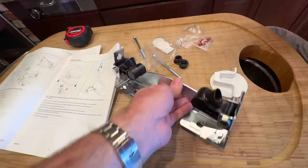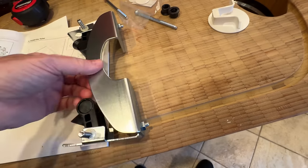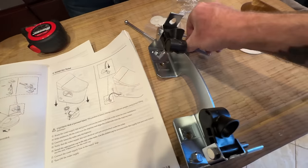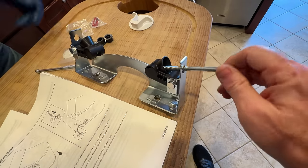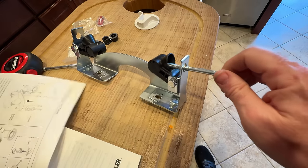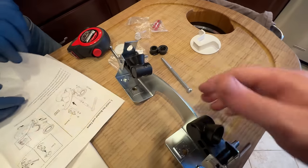Okay, so I've assembled this as the instructions say. There's no nuts that go here. They just give you these plastic retainers. But there are nuts here, we need to tighten those. Basically that sits on top, and once the toilet's in place, the reason these are rounded the way they are is they go in like this and they have to find their way in. Oh, okay. Right, and then you just have to hope this works. There we go. And then it will pull itself in, and that's what holds the toilet to this bracket.